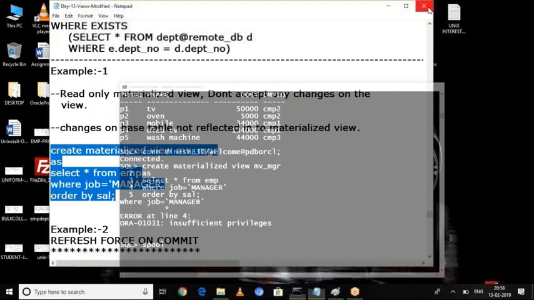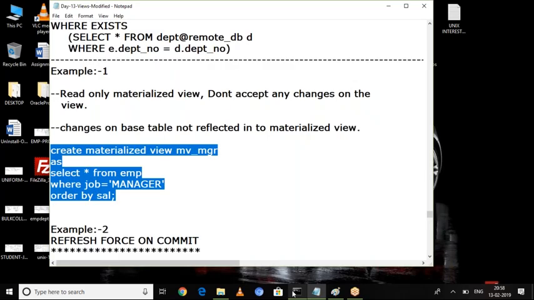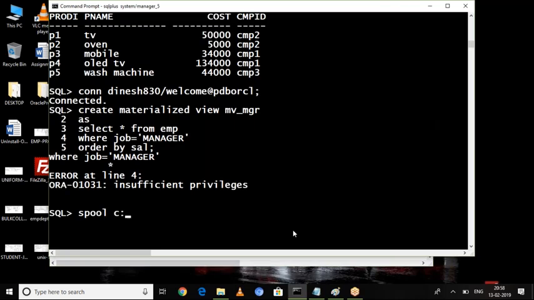Spool C drive slash users PV desktop and at this day 25.txt. Okay, started. Let me connect as DBA.